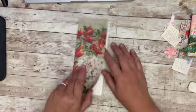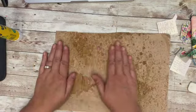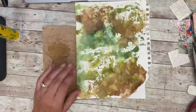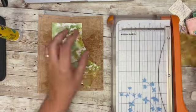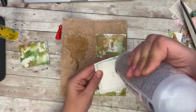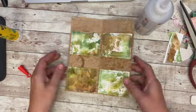Here we go with the two large tags — I'm going to cover them with some coffee stain deli paper to back them. I've sped this up for you because it's basically the same thing I did with the other sheet. Then I trim off the excess. For this, I thought I'd make a little ephemera and tag holder. There's my smushing technique paper. I'm going to cut these down to become the pockets and sew around them with some messy stitching.